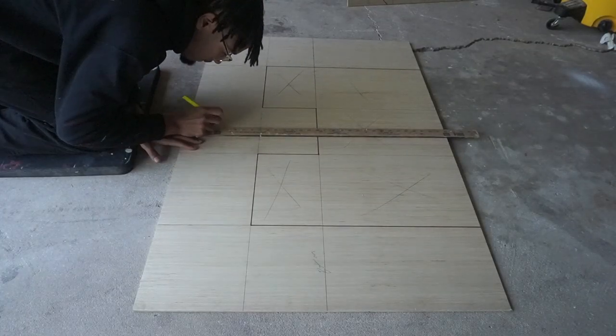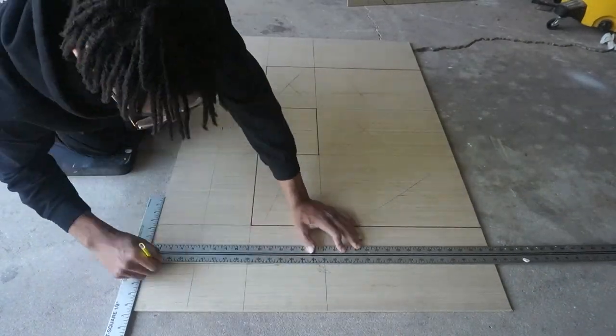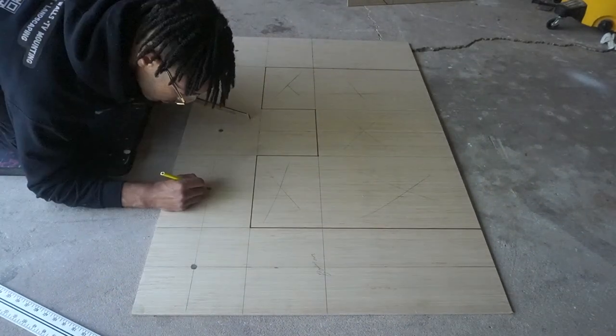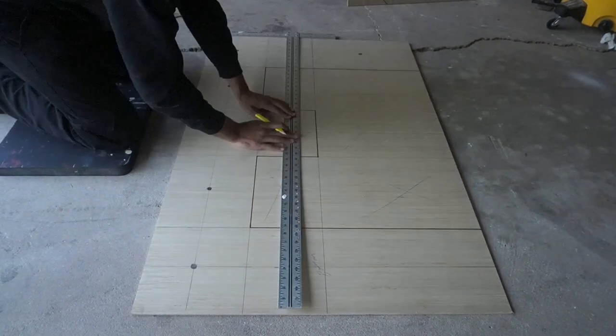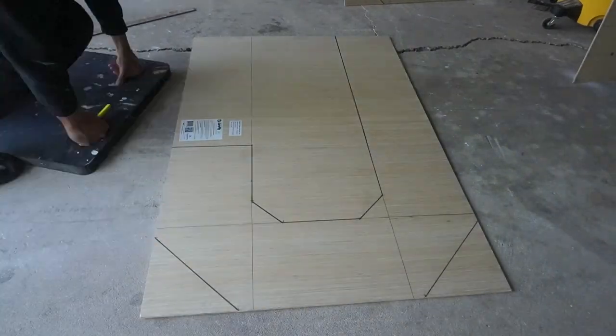Okay, so here I'm making the holes for the lights. So what I do first is find the middle of each section, which is 4.5 because this is 9 inches. And then from there, I figure out where they meet. So obviously you see I have a line at the top, a line at the bottom. So that's where my first dot is gonna go. All the holes are 9.5 inches apart. So I just take my roller and go from the first dot and just keep going across.